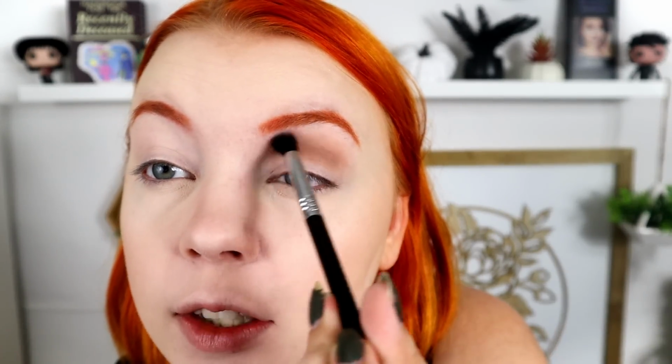So this color, it's a nice color because it's very cool, but it just kind of sticks where you put it. It's kind of hard to blend it out. So I'm having a little bit of a difficult time with that one. I've dipped 4 times into the color. It's not the most pigmented thing. It's not super unpigmented either. It's very cool, but it just kind of sticks where you put it and doesn't blend out very easily. Okay, so I think this is what I got with the brown.